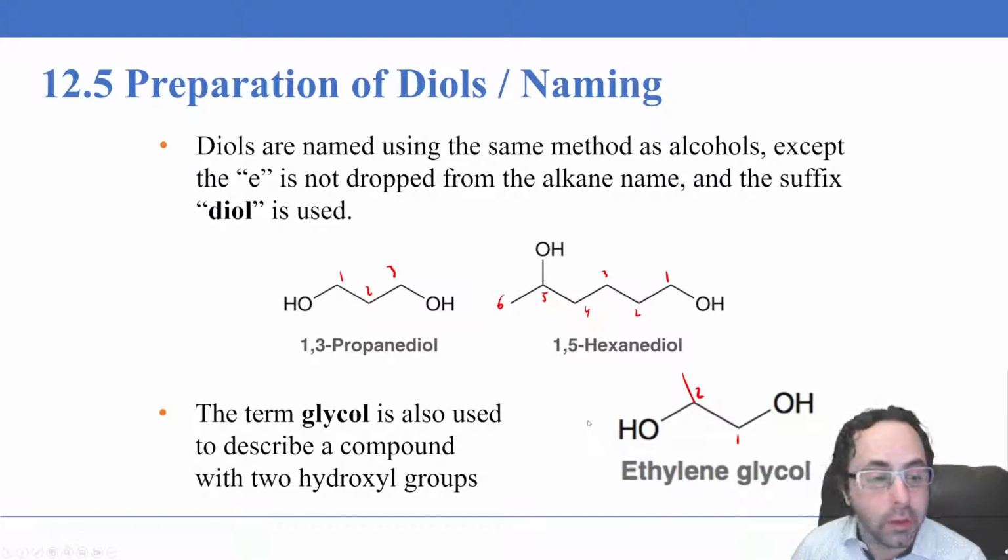They raise the boiling point and reduce the freezing point of water when dissolved in it, by boiling point elevation and freezing point depression. Hopefully you learned about that in general chemistry, Chem 150. But glycol is often used as a common name to talk about compounds with 2 hydroxyl groups as well.